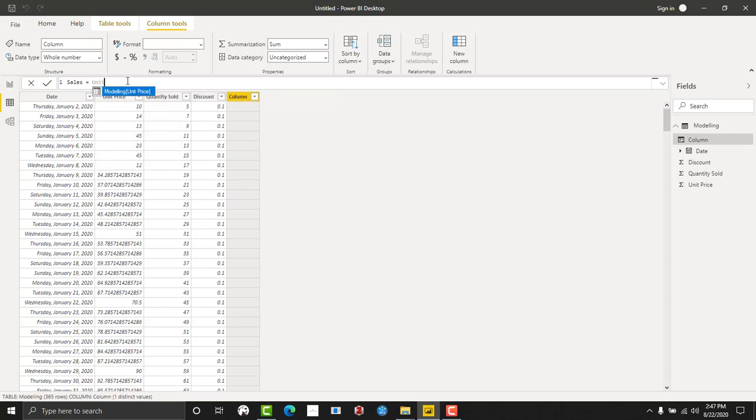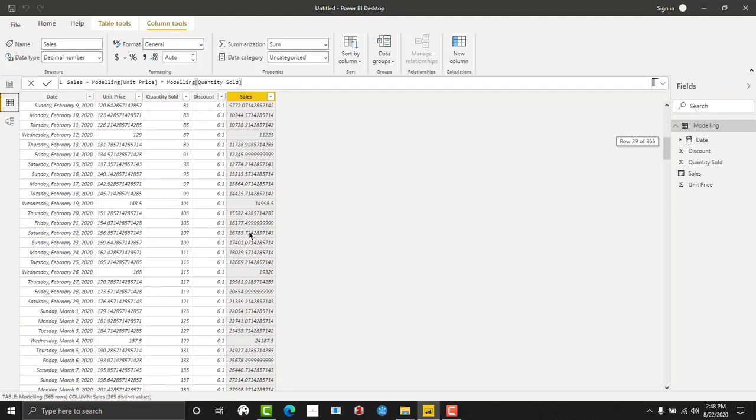So I want to call the unit price, and this is the full formula I'm supposed to be typing, but the IntelliSense is going to help me do that. That is why I go ahead to type the unit price. Over here I have quantity. What I'm supposed to be doing is to type modeling like that, so for instance, modeling like that, then push the quantity sold in there. But you can see that the IntelliSense is helping, so there's no need to waste time. Just hit this, and Power BI should do the magic over here.